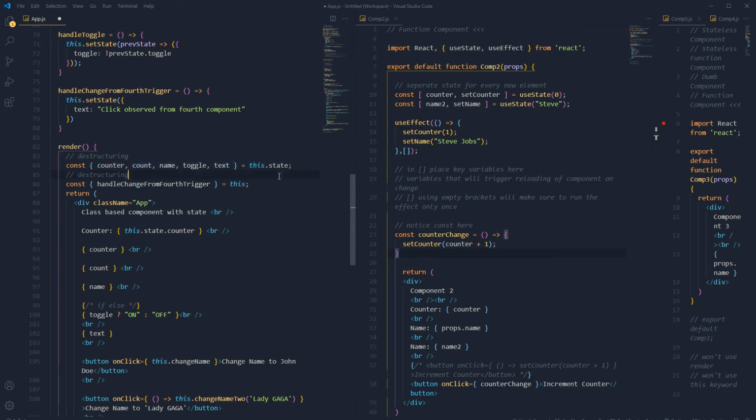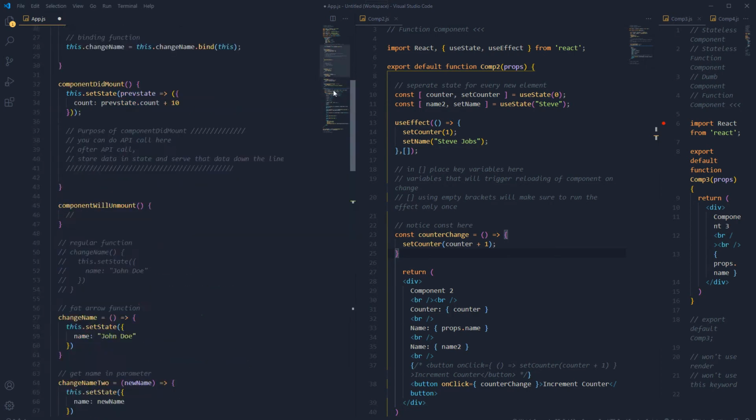So for this, destructuring will be like this dot state is equal to this dot. So note the difference here, very important. And you will destructure after render and before return. Classes use render.